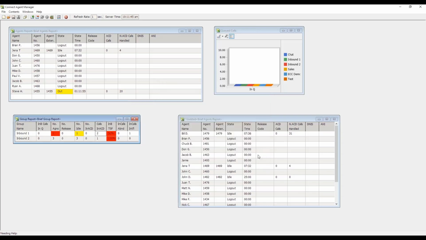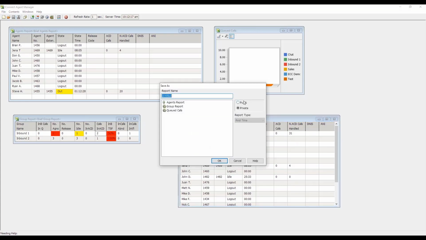Now, when we're setting up these reports on the display, we can save this configuration. So this is what I will see every time I open the application. To do that, I have to save individually this report that I just now set up. I can tell that I haven't saved this because I see that asterisk in the title bar here, and it says untitled. What I can do is just go up here, hit the Save As button. In this case, I have to give it a name. I'll call it my new agent report.